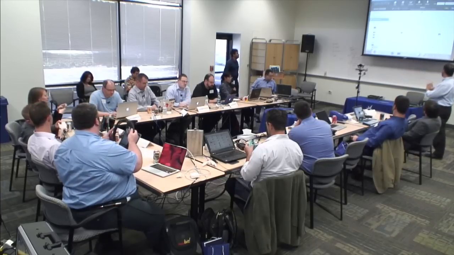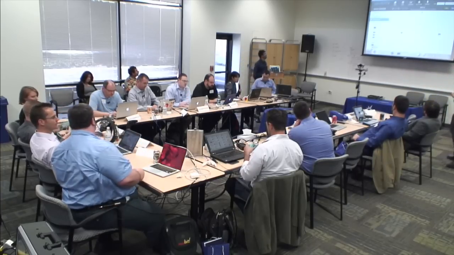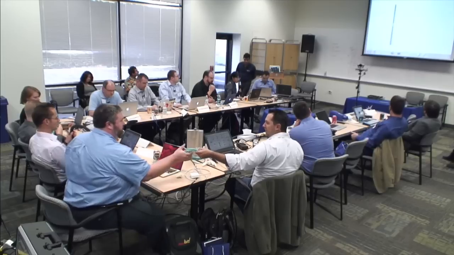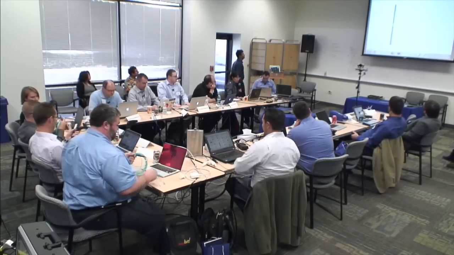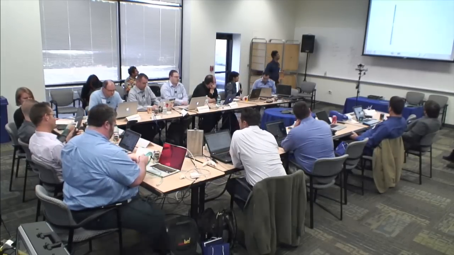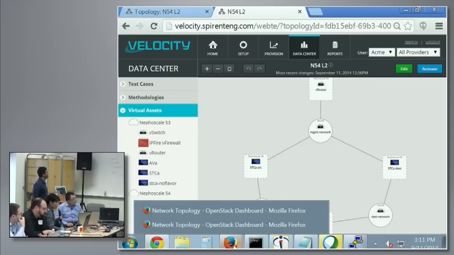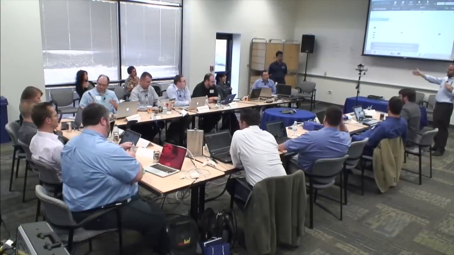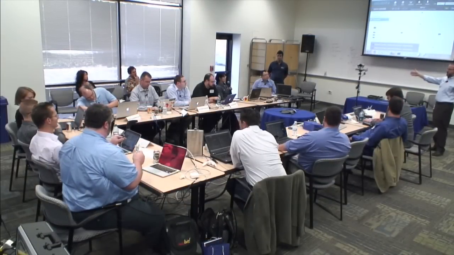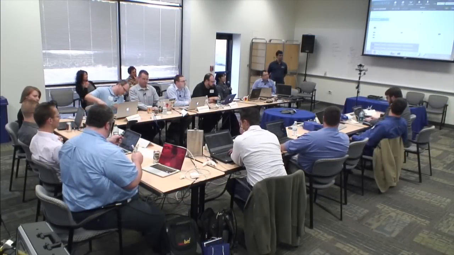Sure, yeah. So I'm not sure if you noticed when I clicked on deactivate on the previous topology on the OpenStack dashboard. All gone. Right, all the networks and VMs are gone. So now we're going to try another topology. I named it wrong. It's actually a layer 3 topology because there's a router here. This is actually hooked up to the Nefoscale VPTC cloud. Yeah. So let me just get this straight. This is where you have a Velocity running here in our building, and we're going out through the firewall over the internet to our Velocity, or our VPTC lab in Nefoscale in San Jose.